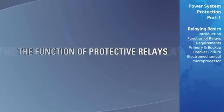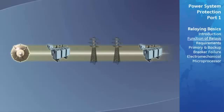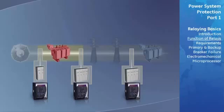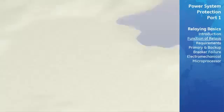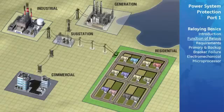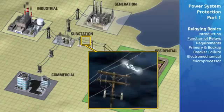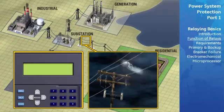The function of protective relaying is to immediately remove any component of a power system when it suffers a fault that might result in damage to property or unsafe conditions. In addition, protective relays can provide information on the locations and types of failures that occur. This information not only helps with equipment repair, but also provides the means for analyzing the effectiveness of the protection scheme.